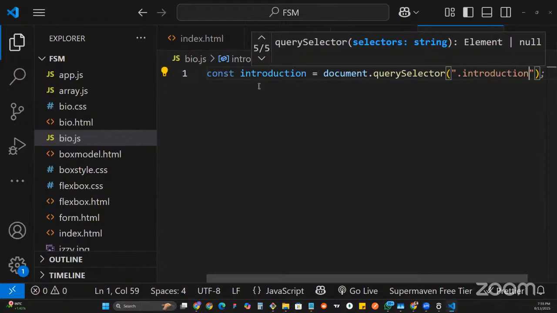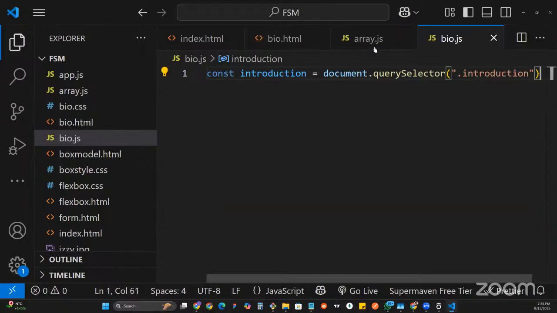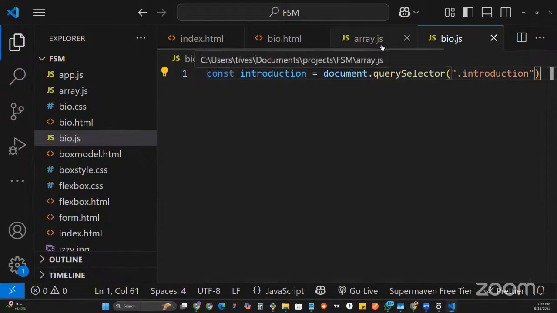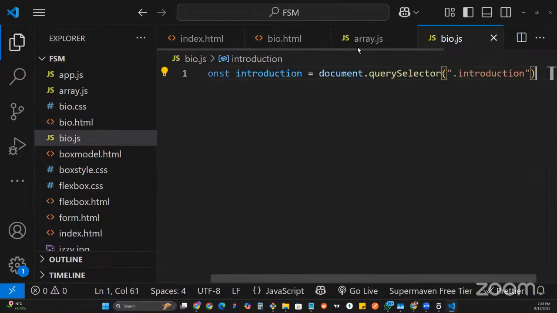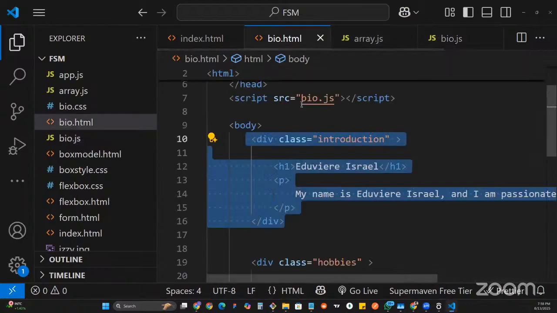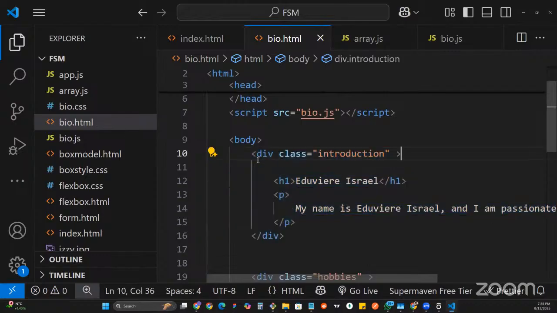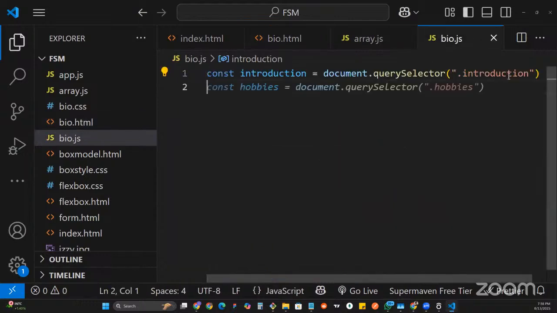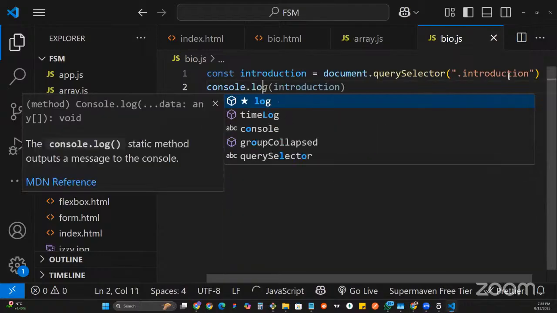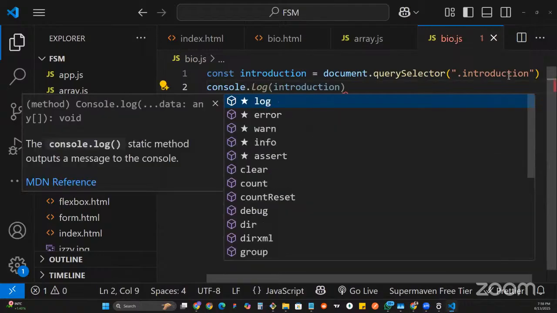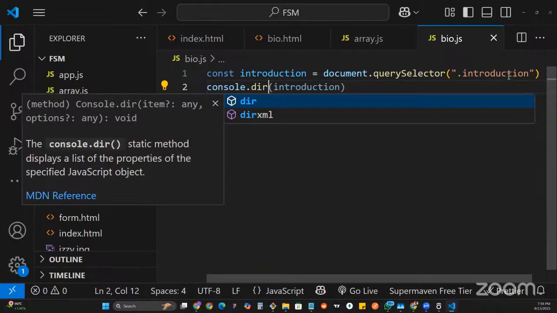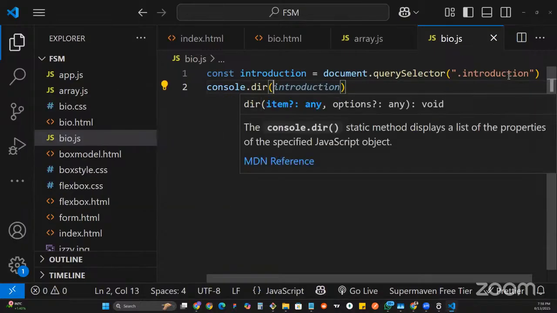What this will do is that it will go through the file where this bio.js is mounted, which is bio.html, and it will search through and get the elements where the class is introduction. So now, let me console.dir. It means directory, right? So I want to see this file and everything inside.